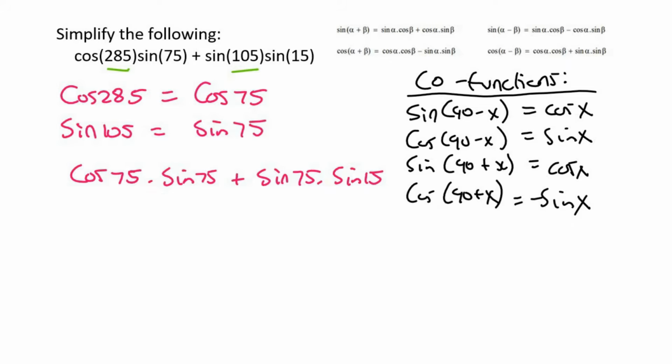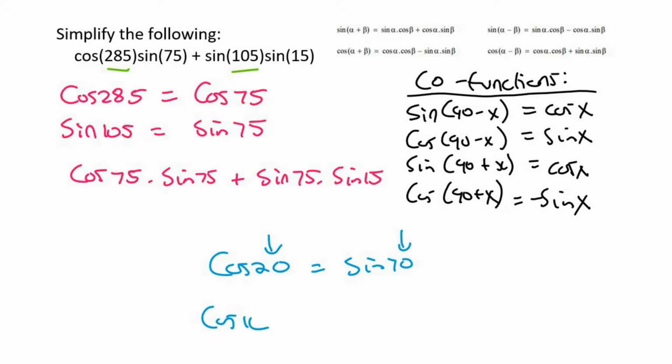Okay, so you need to memorize those, or remember, at least, I was about to say you need to remember them, but that's the same as memorizing. So you need to know those, all right? And let me show you what it actually means. So let's say, for example, you have cos of 20. Well, that's the same as sin 70. See, because these two angles add up to 90.